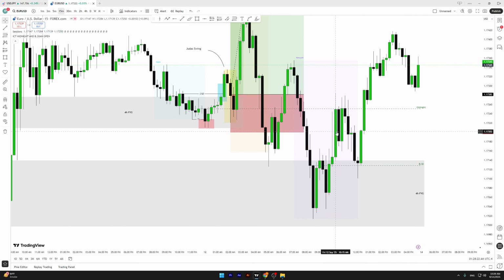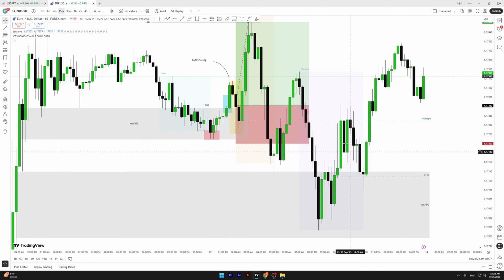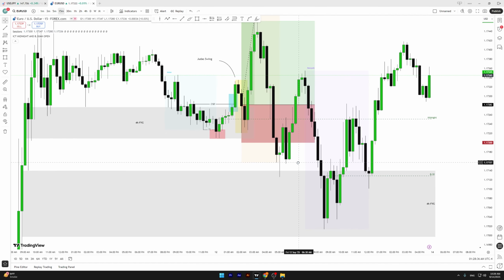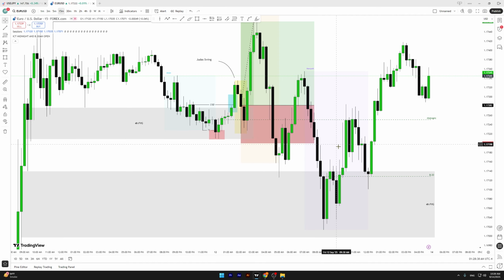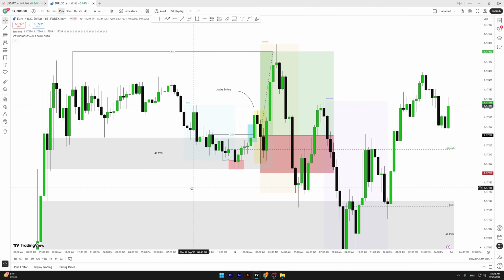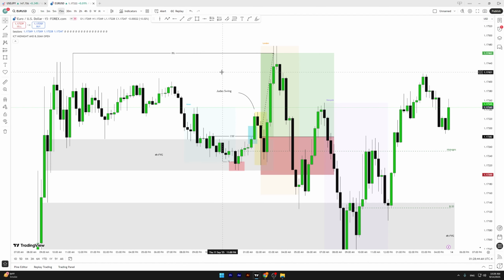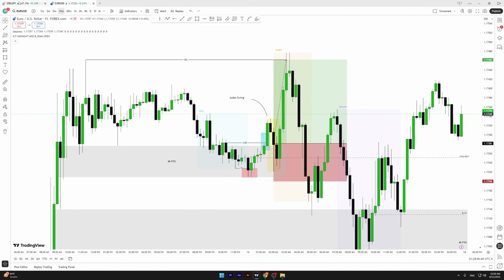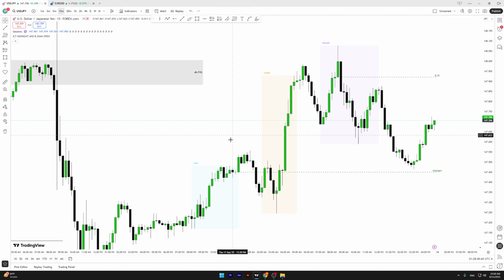So I didn't enter into this trade because there was less confirmation like CISD and FVG. If you look here, price didn't create a FVG. There is no FVG, and that's why I didn't enter into this trade. So this was the first trade, the London session trade. And let's now look at the bearish example.